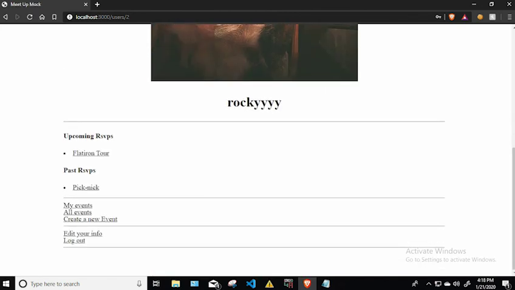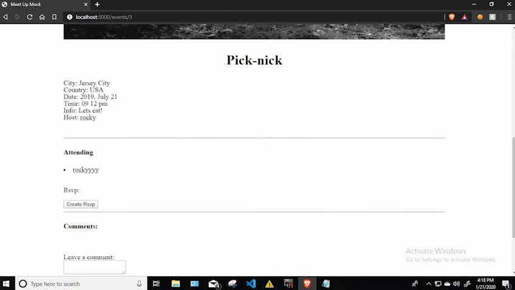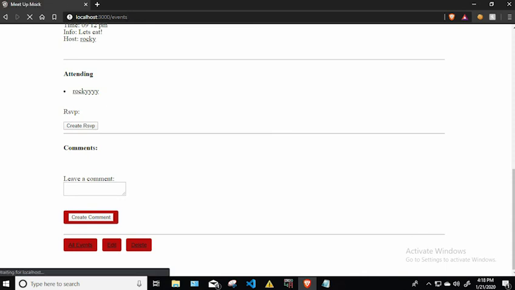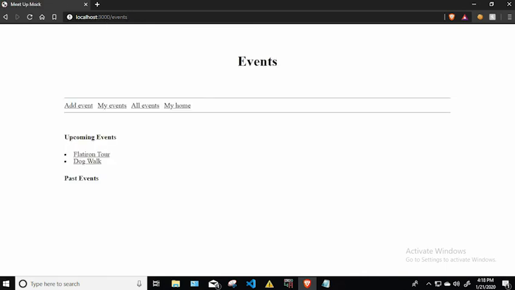Cool. Now it says Rocky. All right, cool. And yeah, that's essentially how this would work. This is an event in the past. I no longer want it, and I want to delete it. I just don't care for it anymore. Cool, and that works too. Perfect. Yeah. So right now, that was essentially a little bit of the tour of how the whole idea would go.